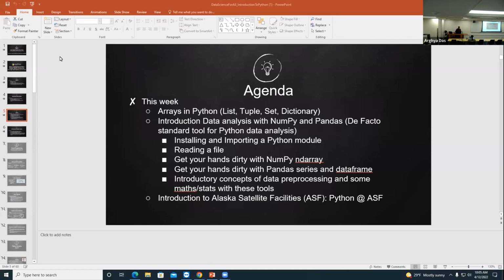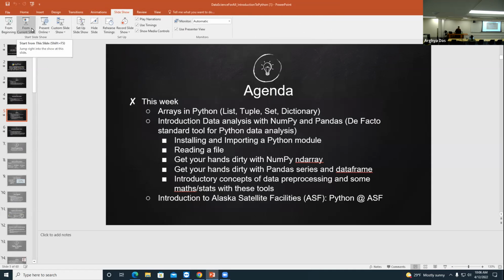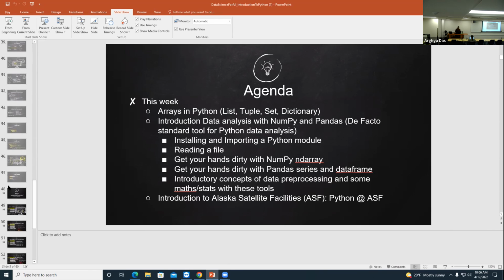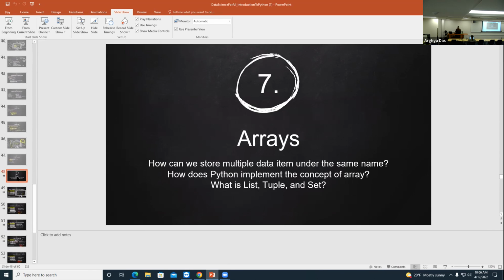And all the other slides, I basically hide. So let's directly go to our slides on arrays. I have several Google Colab notebooks ready, and I will just switch back and forth between my PowerPoints and Google Colab. Instead of going to the slideshow mode, I think it will be better if I just directly jump here.